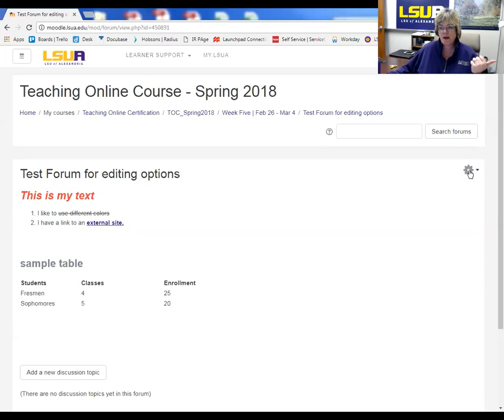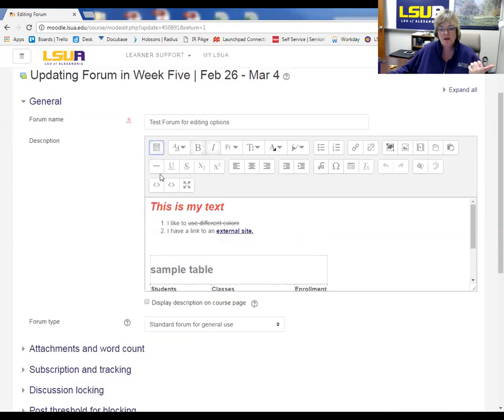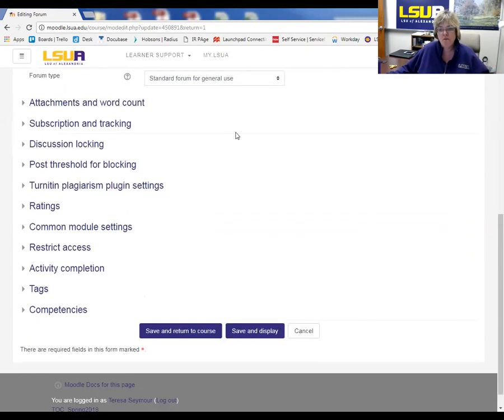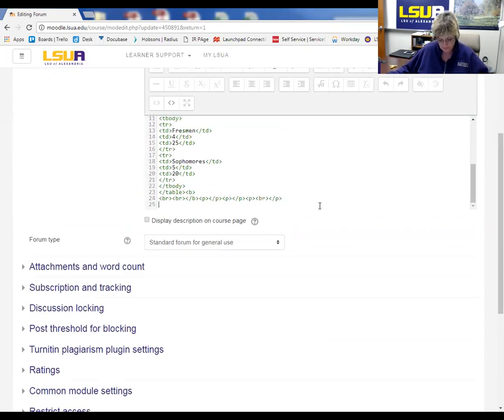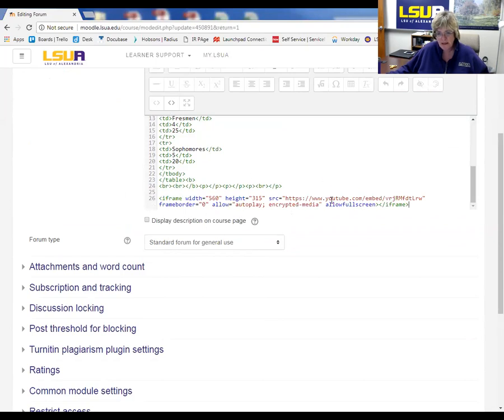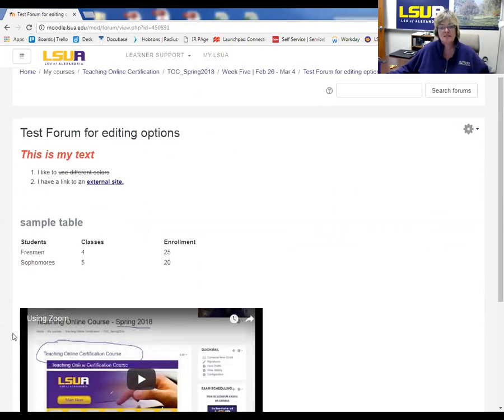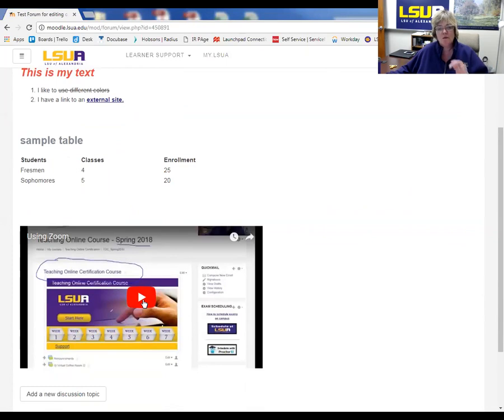and I'm going to go back to sharing my Moodle screen. Where is my Moodle screen? And I'm going to go edit this setting again. When I put this in HTML code, what it will do, whoops, sorry. When I paste this, right-click, paste, it puts that embed code in there, and when I save it, that is the instruction that makes the video display on the page. So that's what it's called, embedding the video into the page so that it will have a control and it will actually not have to navigate outside of the system.